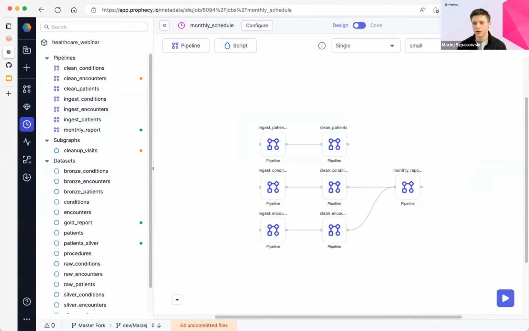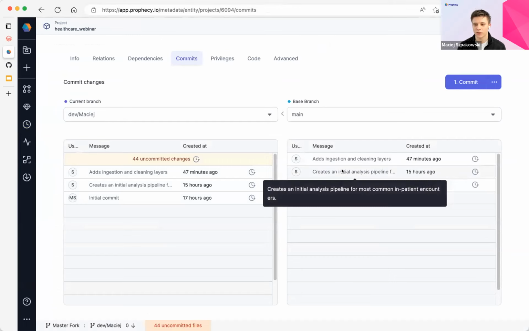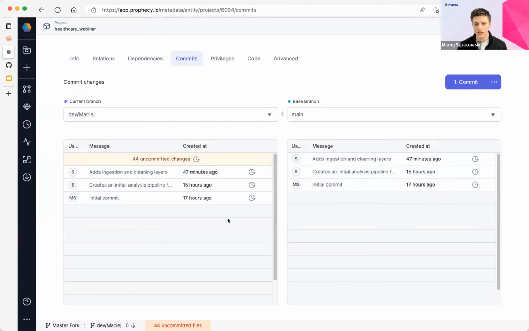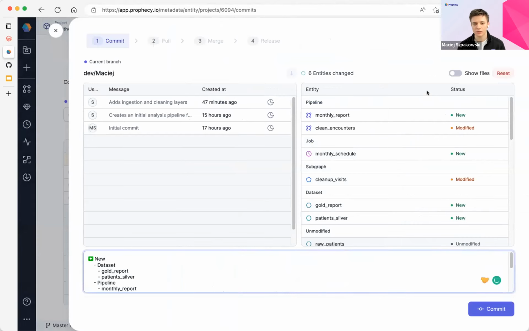Let's go ahead and actually release all of that hard work that we've just put into production environment. One click away, we're moved into our Git screen, where with just a couple of simple clicks, we'll be able to propagate and push our changes to prod. Everything done on Prophecy happens directly on Git. We allow you to essentially leverage all the best software engineering practices right here. So let's start by committing all of our code.